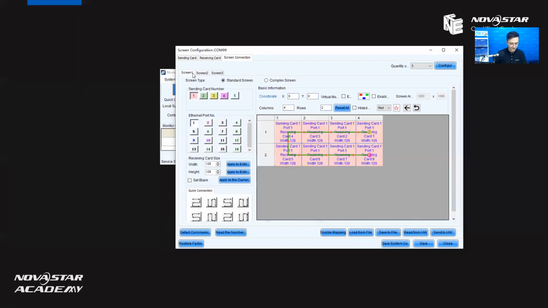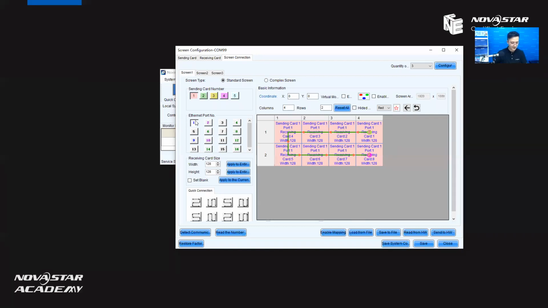All right, so let's do it one by one. It's very easy, actually. For sending card number, I have 5 because I already cascaded the 5 Control 4K. If you cascade 2, it will show sending card number 1 and 2, and that's it. Now I'm using the first sending card to drive all 3 screens, just for demonstration.